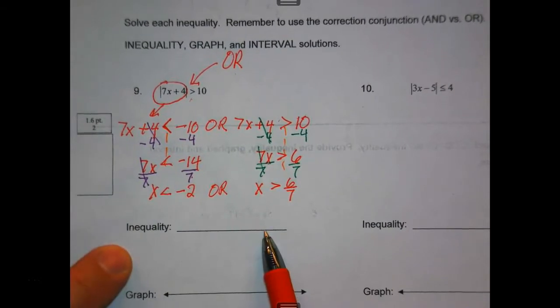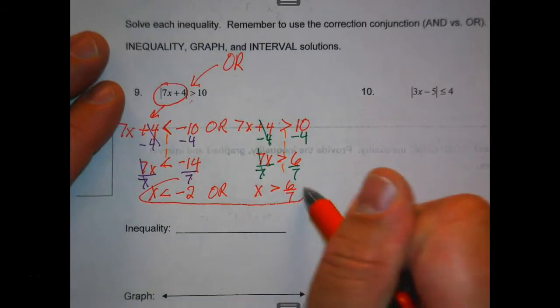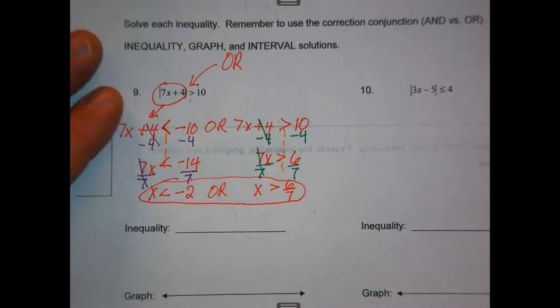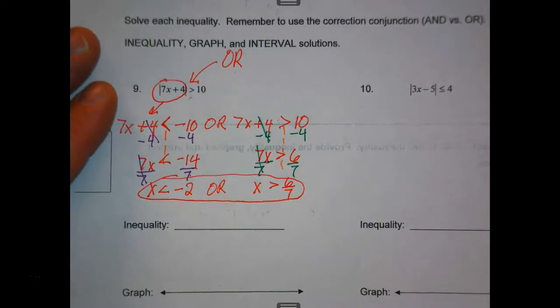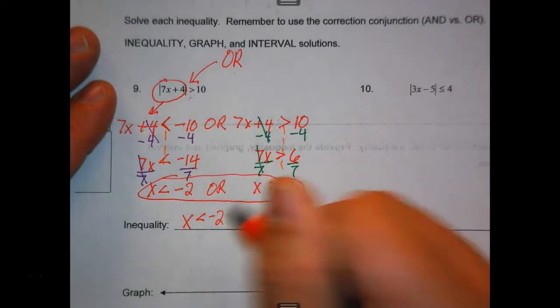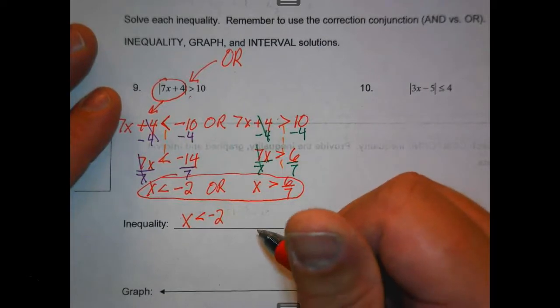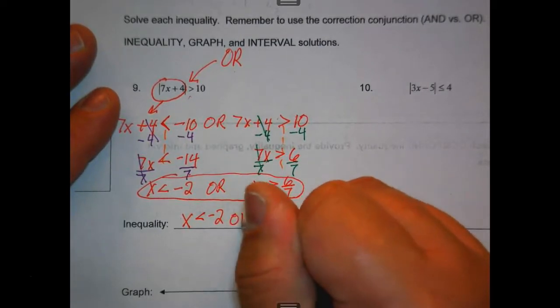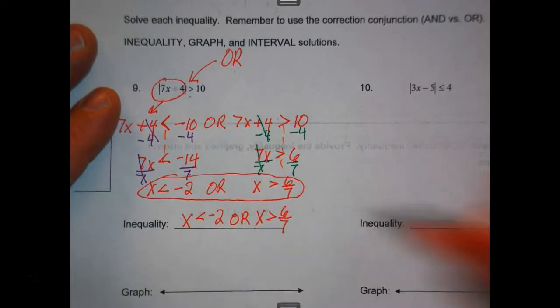Now, on your last quiz, I was getting all kinds of interesting stuff, especially for the inequality statement. Your inequality statement is this. If you want to just circle it, I'm good with that. Or you can actually rewrite it, x is less than negative 2. This time, I'm not going to be so nice. You have to put and or in there. Many of you did not put and or in there, but I did not take off for it. This time, I just might.